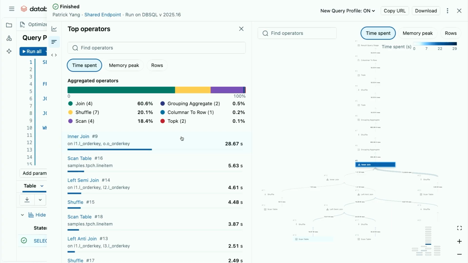So for example, in this case, one usage case might be, hey, I know that this inner join is a common join that I do across a lot of my queries, and it seems to be taking a lot of time in this case. So what I can do is say, hey, I'm going to write a materialized view to optimize this specific join, right? Maybe you don't want to make a materialized view specifically for this query. It might overfit your use case, but if you know that this is a common case across multiple queries, then it might be a good way to optimize. Just say, I'm just going to cache this specific join, right?